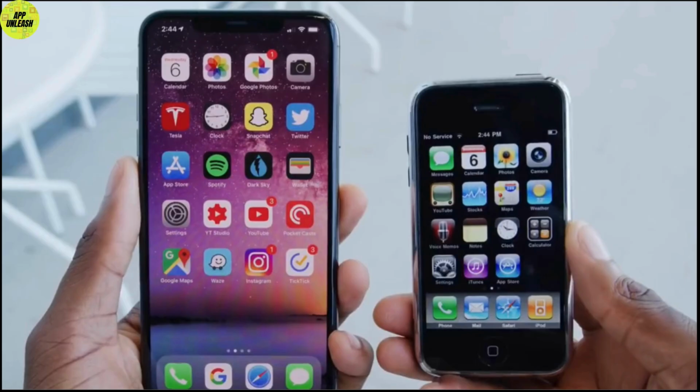Lastly, modern iPhones significantly outperform older models in almost every aspect including design, display, performance, camera capabilities, battery life, software support and connectivity. If you prioritize cutting-edge technology, enhanced user experience and future-proofing, a modern iPhone is the clear choice. However, if your needs are basic and you prefer a more budget-friendly option, an older iPhone might still suffice, though it will lack many of the modern conveniences and features.